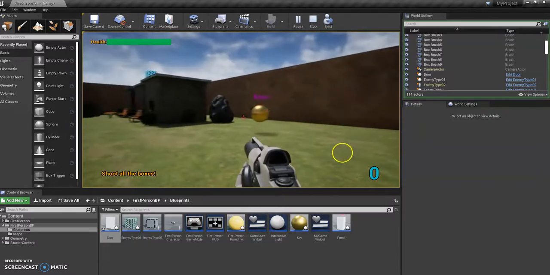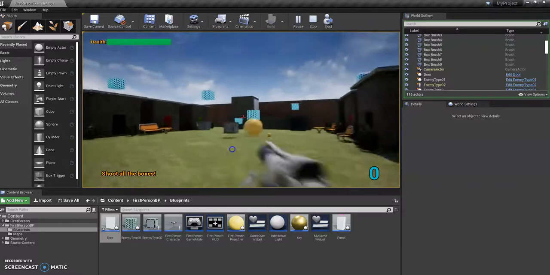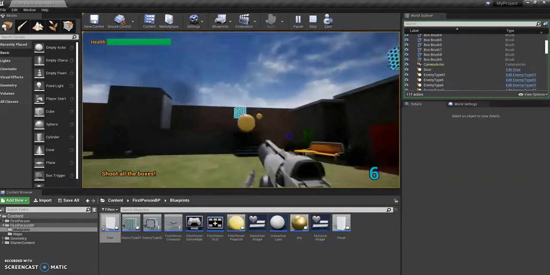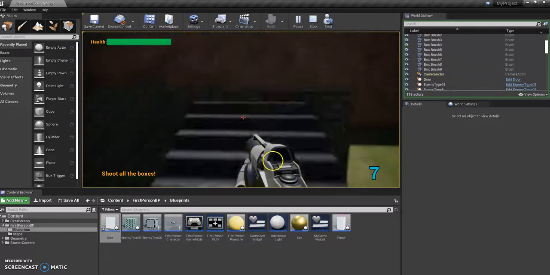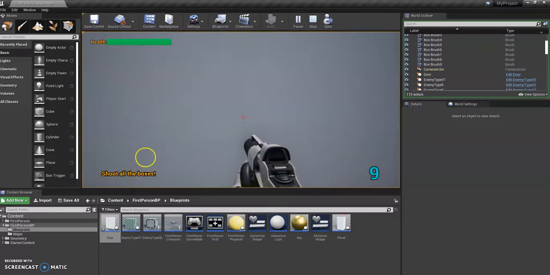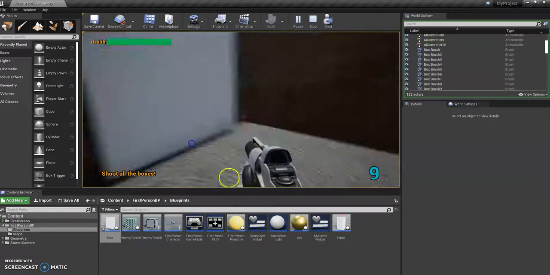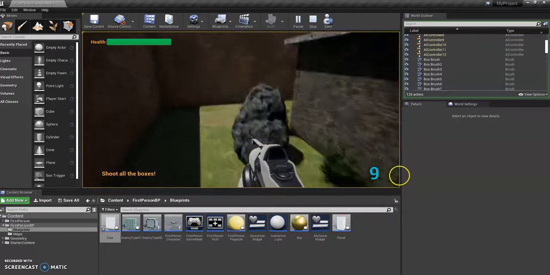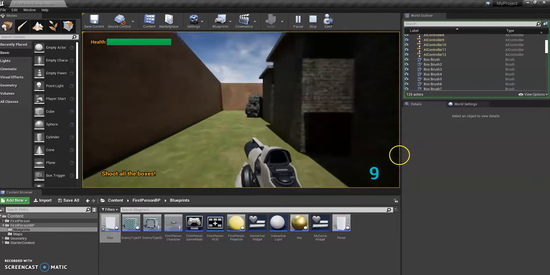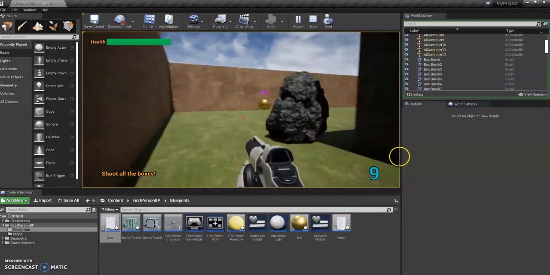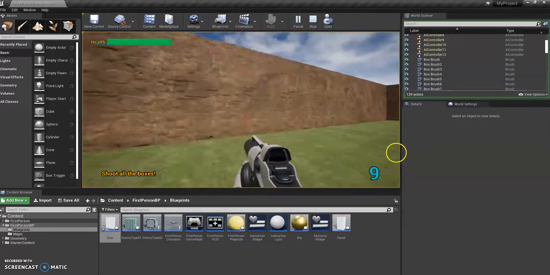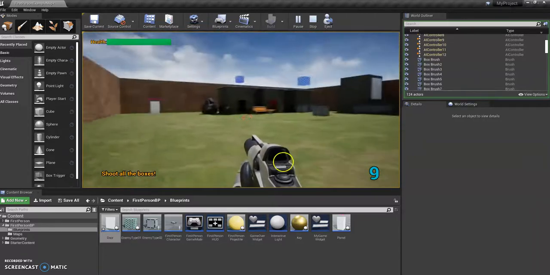But what I'm going to do is leave the key there for now. And I'm going to run through here, kill the bad guys, up the stairs. And I want to get in here, but I can't. It's locked. It's not going to let me in. Okay. So what I need to do is come back down here and pick up the key. So it says got the key.